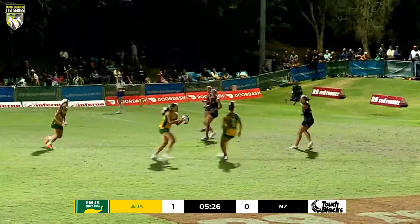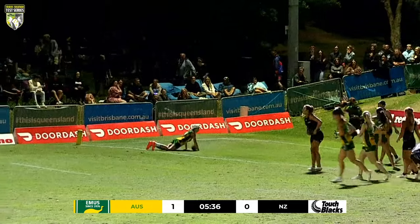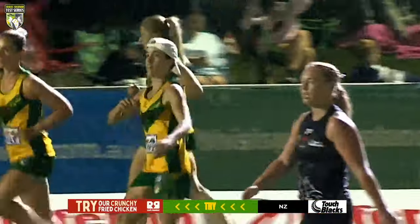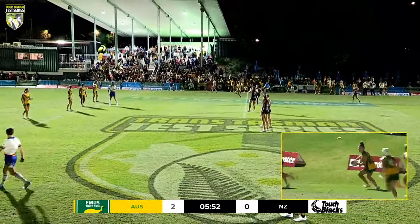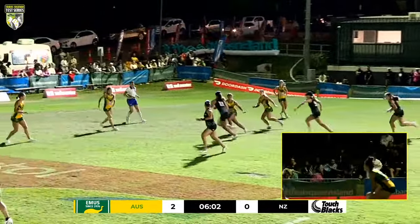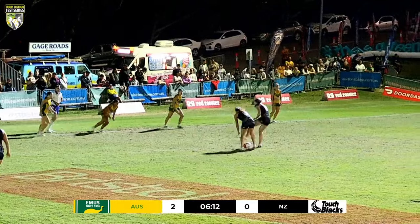She sends it back midfield to Jeffs, who switches in Maimai. Files sweeps around the back, Jeffs shows it to her, goes into the in-goal area looking for support. They're holding off Jeffs — she made it there. Oh, to Lucia Files! Eventually gets it done when she had an age in the in-goal area. Files did great work off the ball to get into position to score that try for the Emus. A massive gate in the middle — New Zealand a little disappointed to give them that space. 2-0 on the scoreboard.